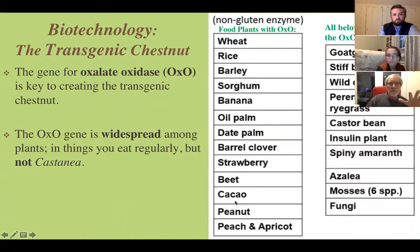It's a gene that these plants, whether they're wild ones or domestic plants, use to protect themselves against things like the fungal blight that wipes out the chestnut. They protect themselves from other kinds of fungi as well. This is something that they have within their DNA, so it's a very common thing. We eat it all the time, but it's not at all present in any of the Castaneas, the genus. Castanea is the genus of the seven different species of chestnut. Ours is Castanea dentata, the American chestnut. So it's common in nature, common in foods, but not present in chestnuts.